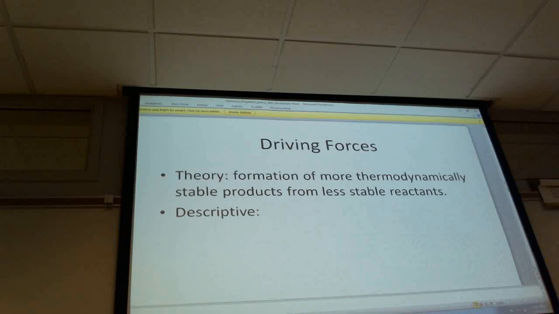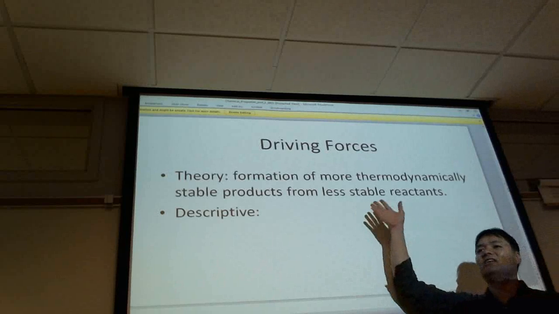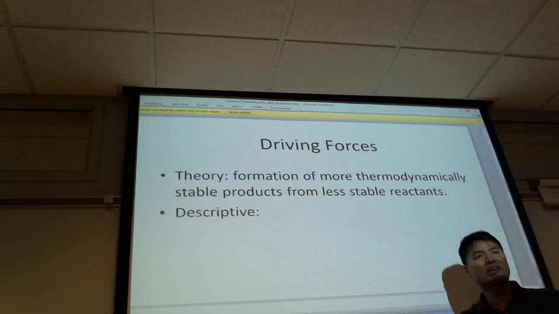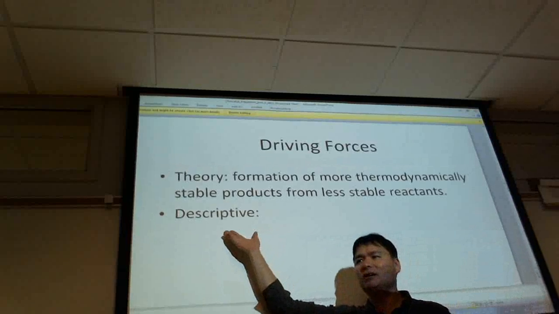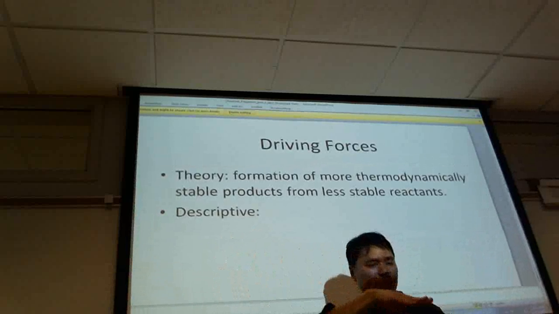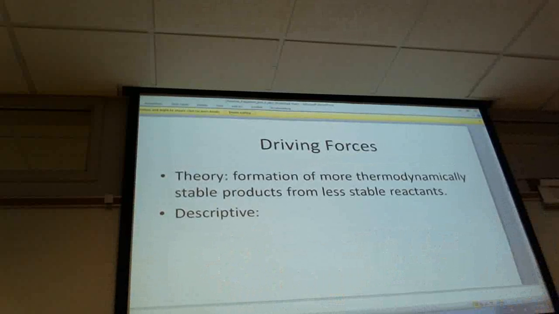For example, do strong acids have strong bonds? How about weak acids? Do weak acids have strong bonds? Yes, they have stronger bonds than strong acids. So rather than looking at this, there's really just one driving force, but having to analyze everything becomes more cumbersome. So we have simple descriptive cues, simple descriptive things we memorize.